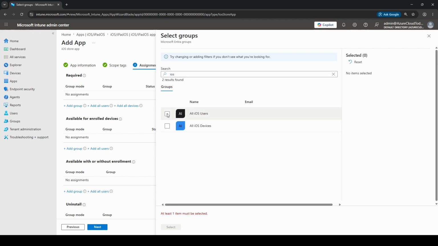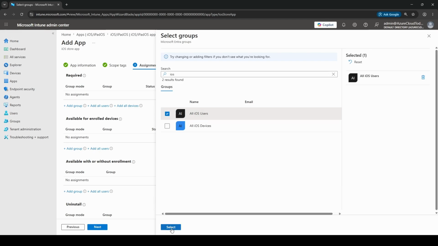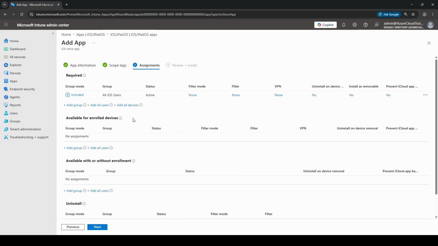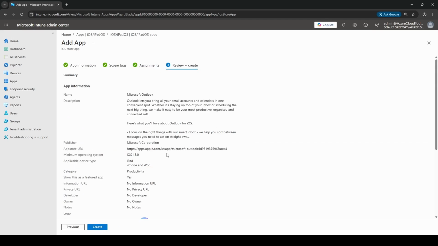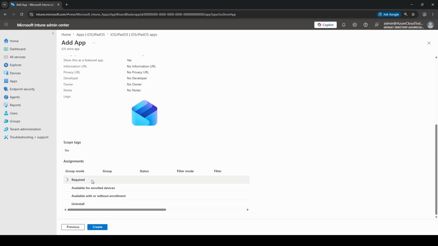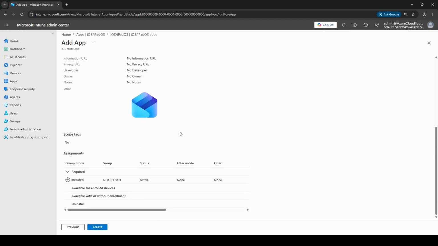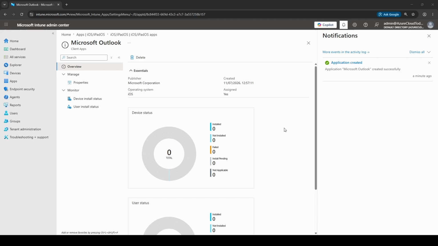And then we would be clicking on it and hitting Select at the bottom, which is also a user group. And then we would be clicking on next. We would be reviewing our settings. Let's expand required to see our group is selected. Yes, it is. Let's click on create. With this, we have added Microsoft Outlook in Intune and have also pushed the application by assigning it as required.